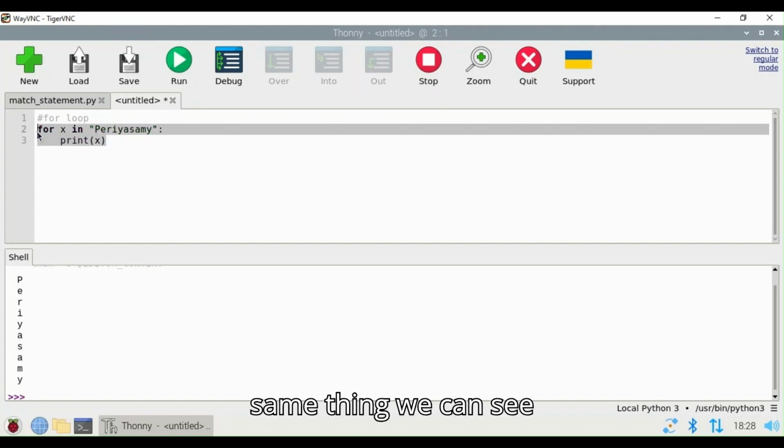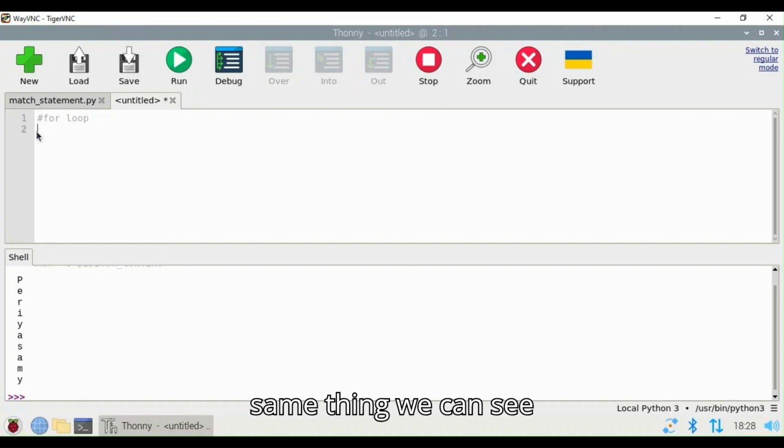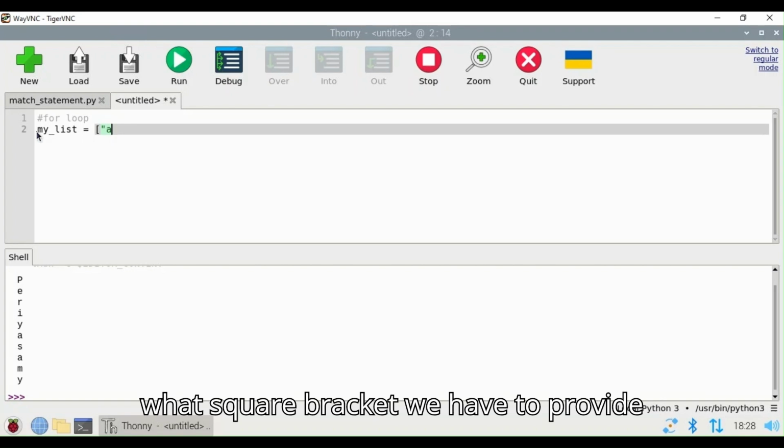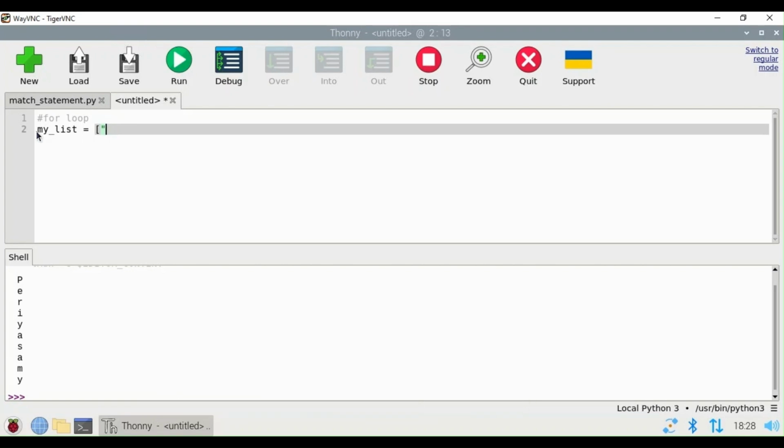The same thing we can see with a list. Now I will declare a list of fruits, my list. We will declare it equal to, what square bracket do we have to provide, right? Square bracket.